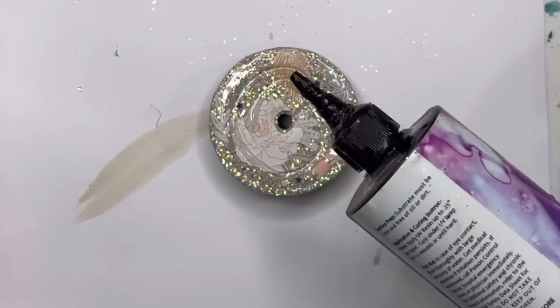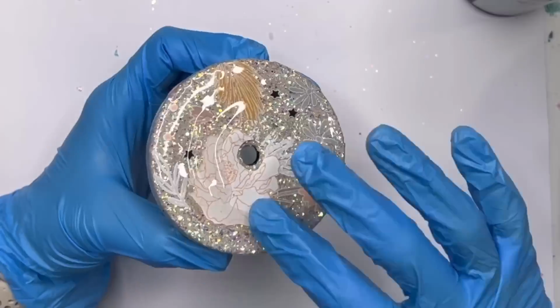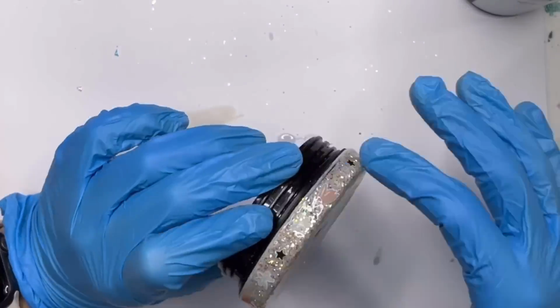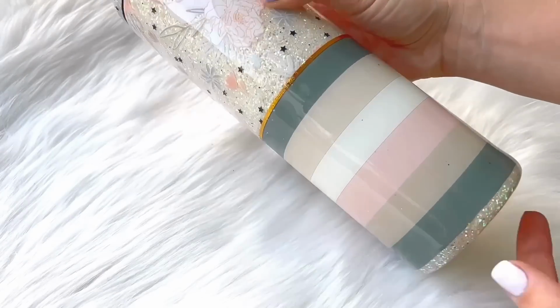Once I had all my elements placed, I went in with another coat of UV resin, and I'll probably do a little bit of light sanding and then add another coat of resin to the lid just to make sure everything is totally smooth. But that is it for this tutorial, you guys.